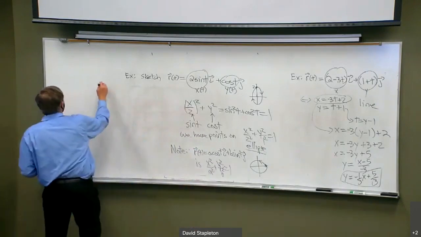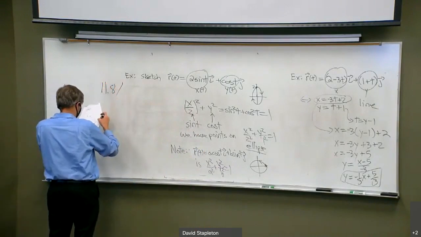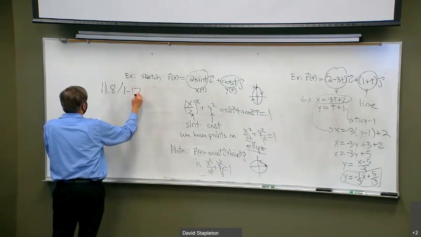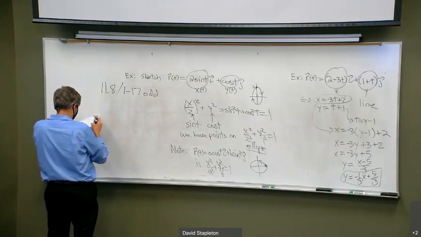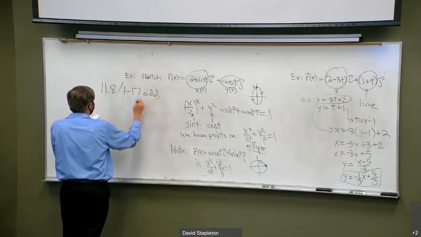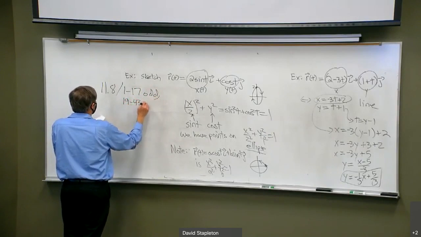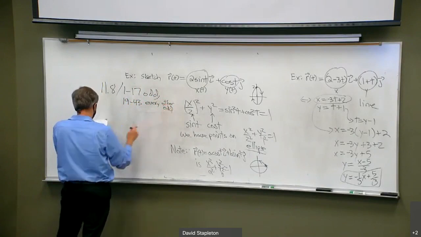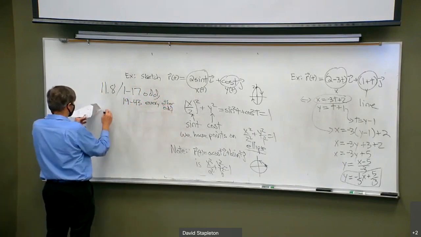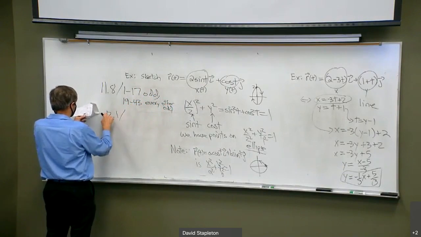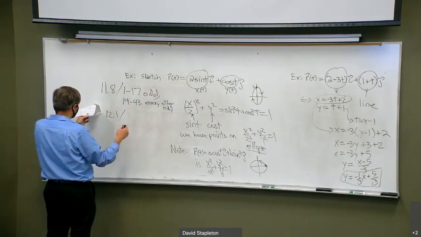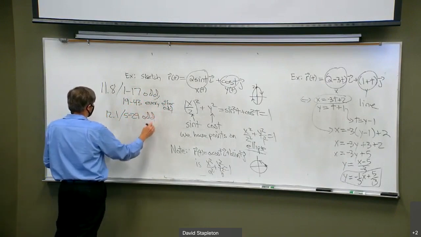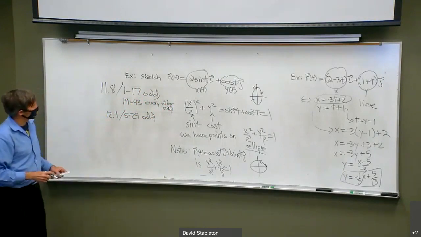Spherical coordinates. So in cylindrical and spherical coordinates, look at 11.8, 1 to 17 odd, and 19 to 43 every other odd. Very similar to what we did today. Any questions that you have, sometimes I can do better explaining this if you ask me a few questions. And then 12.1 is just a simple introduction to vector valued functions. Put in a number t, get out a vector. Let's look at 5 to 29 odd. A couple more of those I'll do next time, and then next time we'll do calculus for these things.